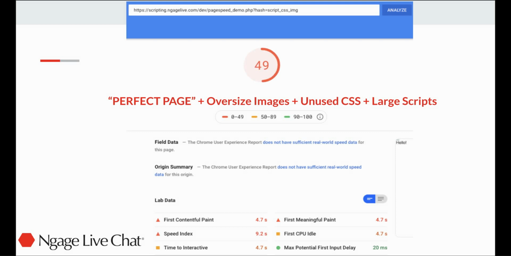Again, this video is intended to point out some of the most obvious factors that can impact your page speed. Ngage recommends investigating these 3 big factors before you start pulling your hair out over issues that may not improve your score at all, or ones that are difficult, if not impossible, to fix.